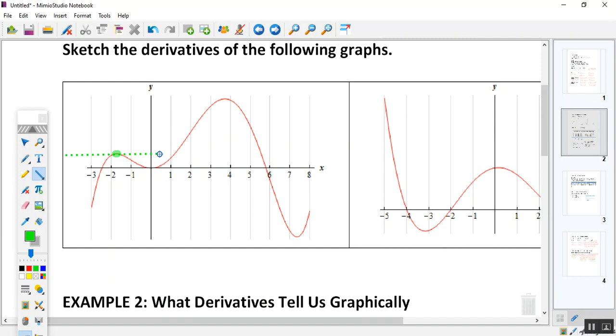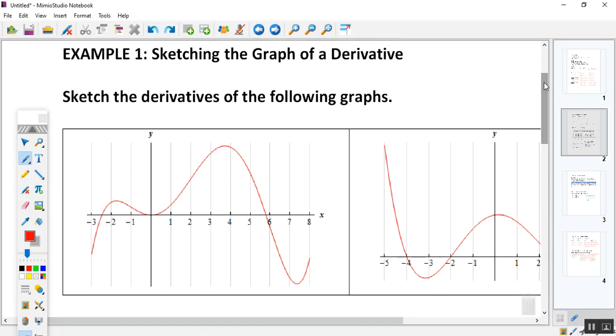Here's how I tell kids to graph derivatives all the time, okay? When you're trying to graph derivatives of some kind of a power function like this, or polynomial function, or any function for that matter, I typically tell kids, step one, find zero slopes first. And those zero slopes occur at your peaks and at your valleys.